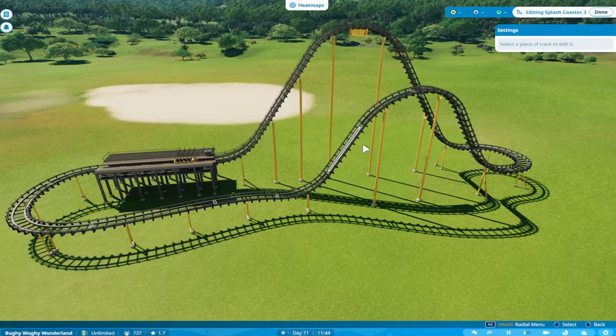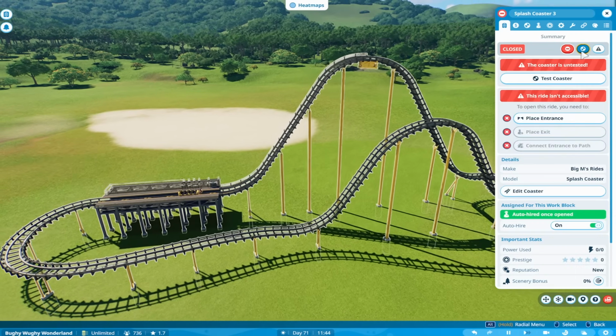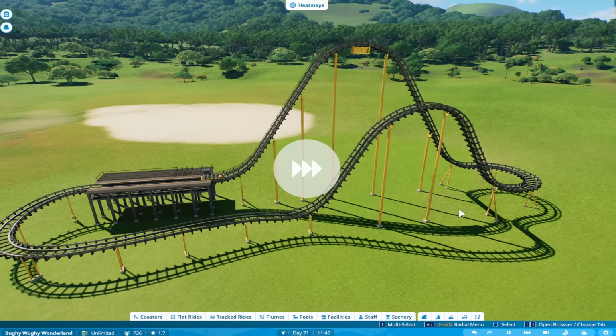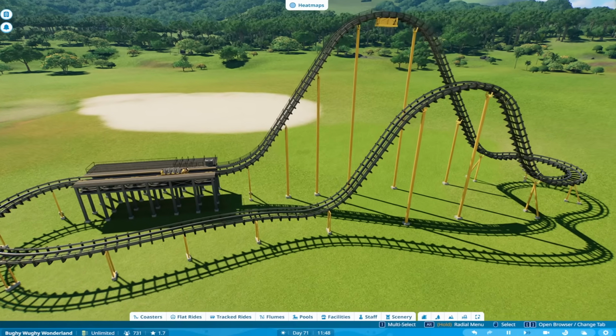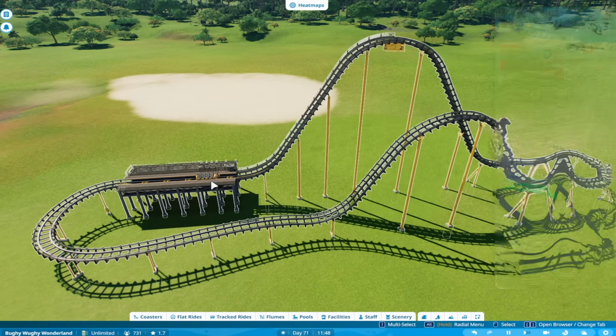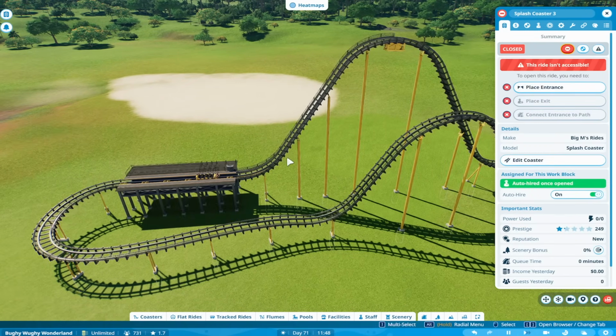We finished the roller coaster. When we test the roller coaster, this is kind of what it looks like. The coaster just goes up, very boring, there's not much to it, and it just goes down, really unrealistic, and it does its thing. Now, some people, including me, you can make these coasters a lot crazier.